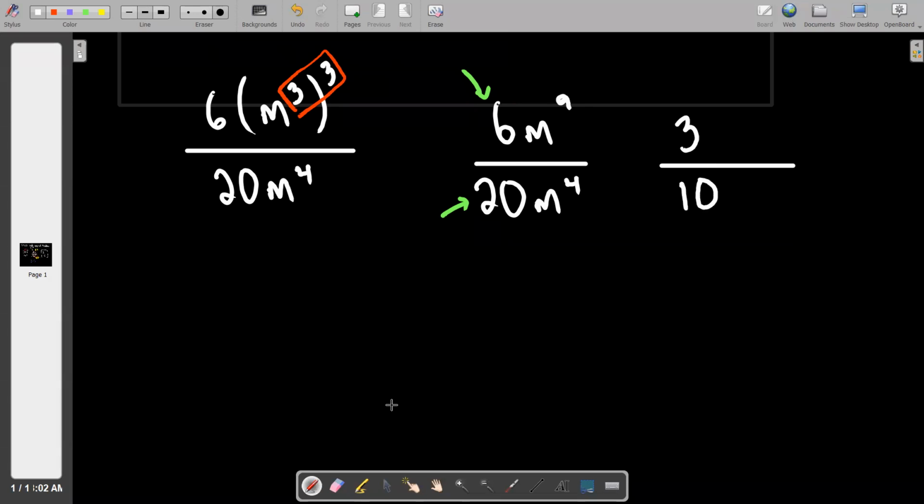The only question now is, where is the m? And notice I've just left a little room in my fraction. Maybe it'll go on top, maybe it'll go on bottom. And again, the same property is going to get us through. What do we do with these powers of 9 and 4? And what is 9 minus 4? So where will I put m to the 5? On the top, because 9 minus 4 came out positive. Again, logic. There were 9 m's on top and only 4 on bottom. So when you cancel them out, the 5 leftovers will, of course, be on top. Easy peasy? All right, good.